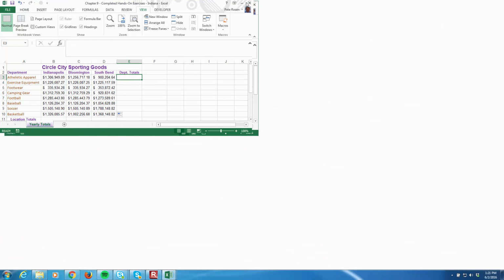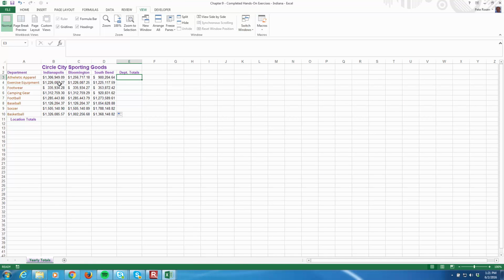Alright, so now I'm going to maximize the Indiana one. I have all of the yearly totals from each of the cities. Now I'm just going to quickly summarize all of those. There's no need to do anything in particular.